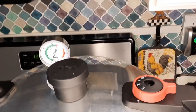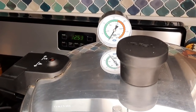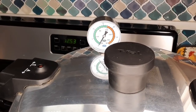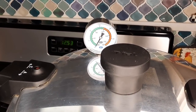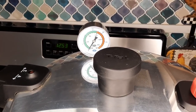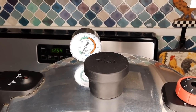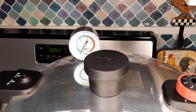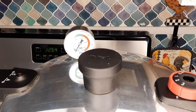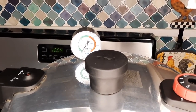Now that we've got it at the setting that we want it at, we're going to keep our eye on this pressure gauge. Once the pressure gauge gets to 10 pounds, okay, I want the pressure gauge to get to 10 pounds, what we're going to do is start our timer for 10 minutes, and then we're going to go ahead and set the flame on low, and it should maintain at least 10 or more pounds of pressure in there. Very simple, ladies and gentlemen. This is not rocket science.